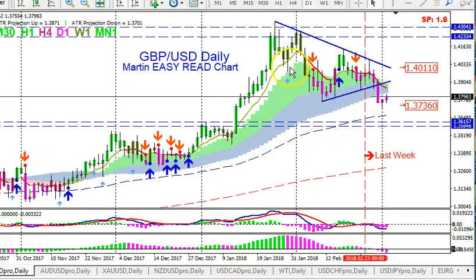Now we move on to the next pair, which is the British Pound USD. Now you can see here, I'm going to use my drawing tool. Price made a new yearly high here, and then came back down, and then went back up, came back down, back up. So this is a triangle consolidation pattern, and within the triangle consolidation, we wait for 2 things. We either wait for a breakout to the upside, or we wait for a break to the downside. When I say breakout, we're talking about breakouts of these trend lines which form the triangle.